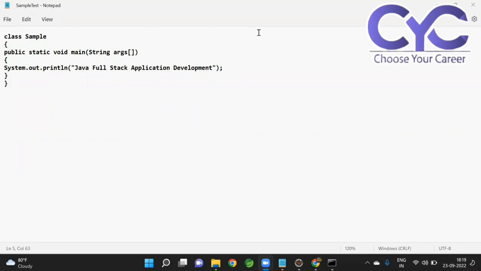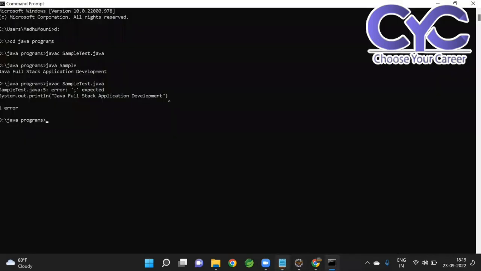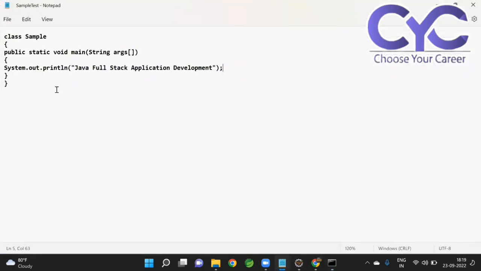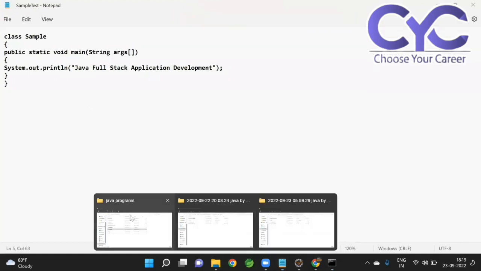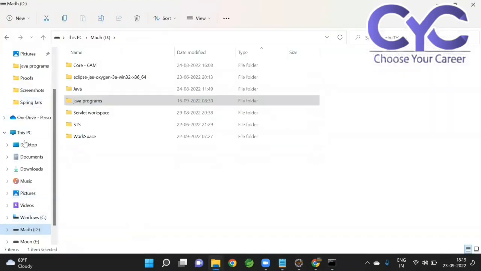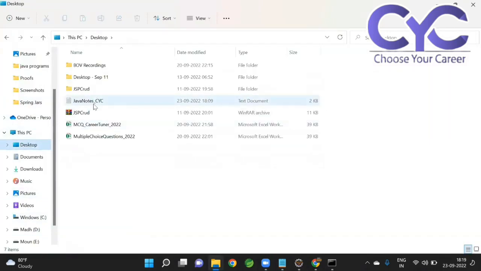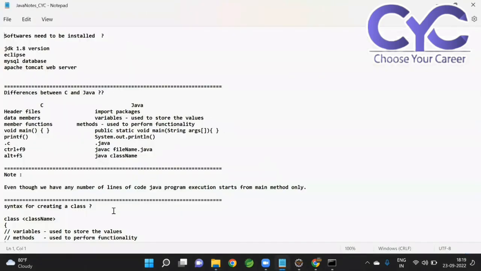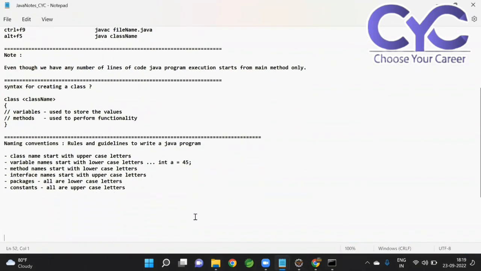Completed. Can we go with methods? Methods are used to perform some functionality. If you want to write some logic, we are going to create methods like this. Generally, why do we create methods? To perform some functionality, to write some logic. We are going to create methods like this. Void.